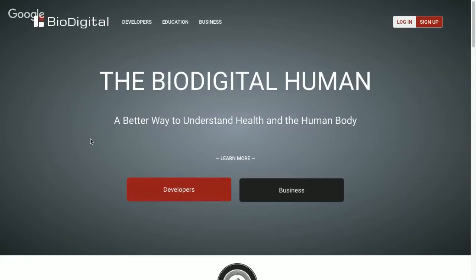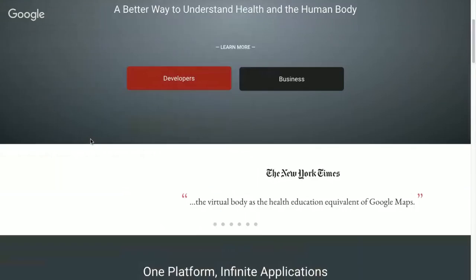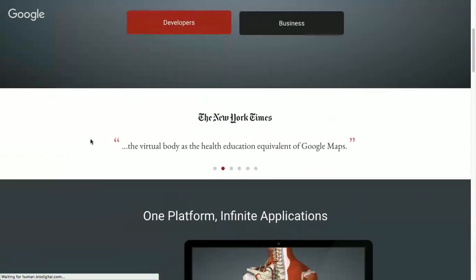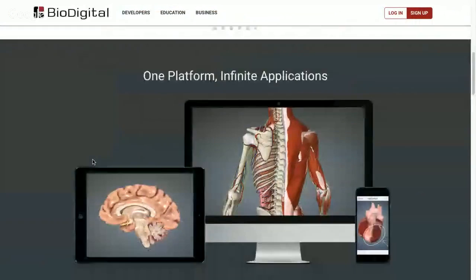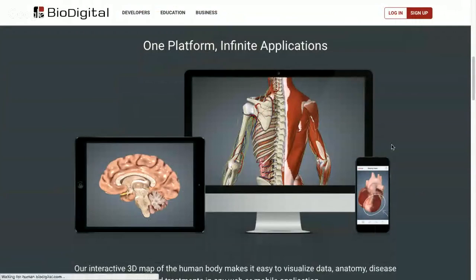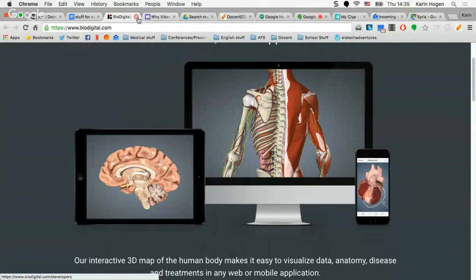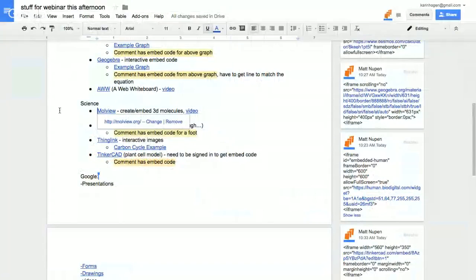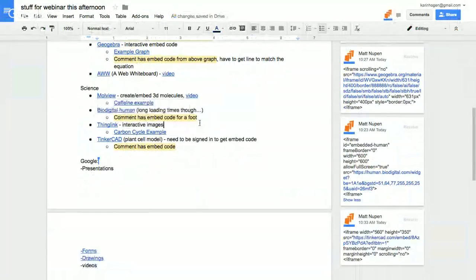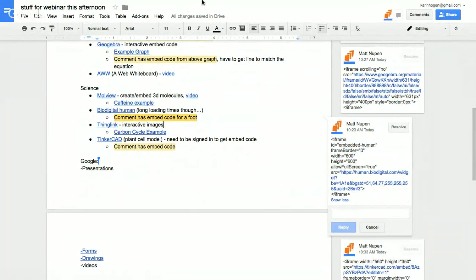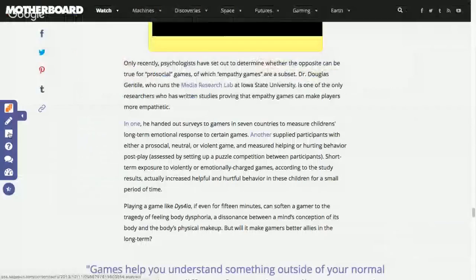But once you get there, here I'll show you the website. It really is going to have great images of the human body, and they will just give you that embed code that you can then put into your text, into your lesson. So that's that. Hey, Karen, if you want to copy that embed code again. Yeah, what was not working? Oh, I just did get the first line, I think. Let's try here one more time.